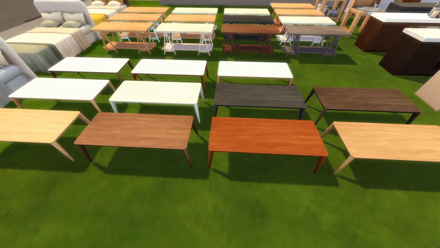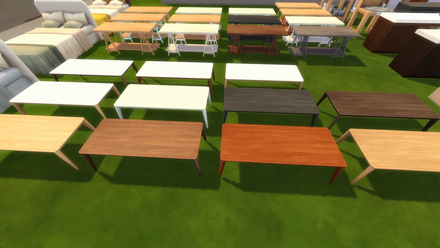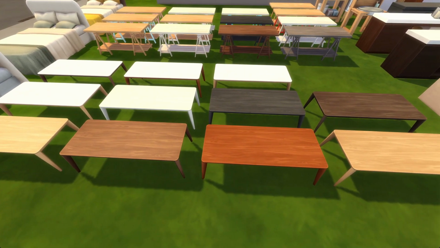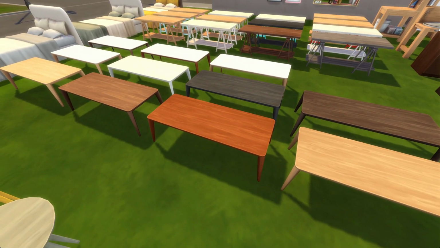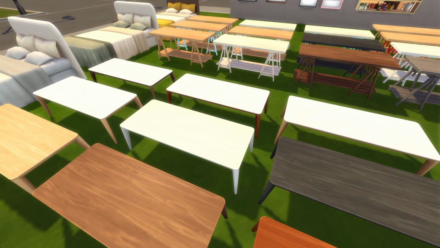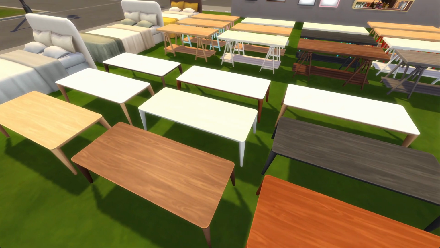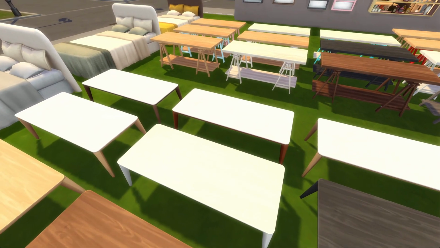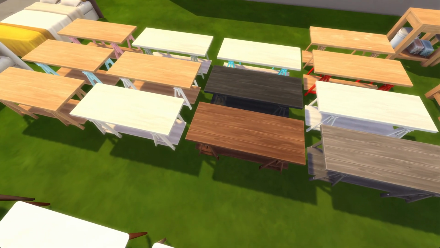The same with the new dining room, or not dining room, living room tables here, sofa tables. So what I really like is that they actually provided the wooden swatches that we saw before, but they also provided different variants of it. So you can see here we have the white top, but we have different legs for it, wooden legs, or we just have it all white. I really appreciate that. I think that looks really, really cool.